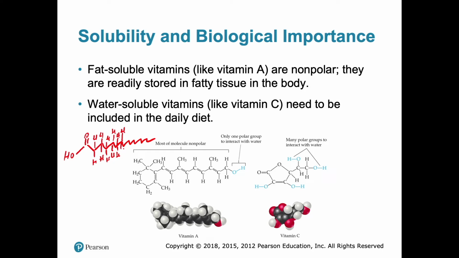And the reason why they do it that way is because it takes a lot of time to draw out all these hydrogens, and so on, right? So this fatty acid here has a very long chain of carbons and hydrogens, and so does this vitamin A right here. Very long chain of carbons and hydrogens, just a tiny little OH there. So these guys here are going to be soluble with each other, right? Vitamin A is soluble in fat.